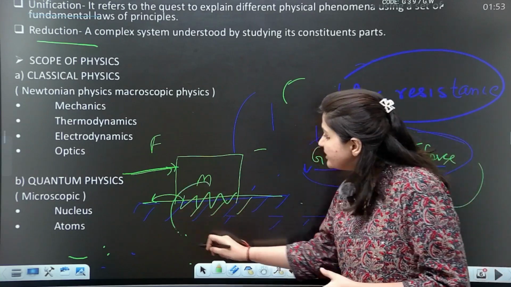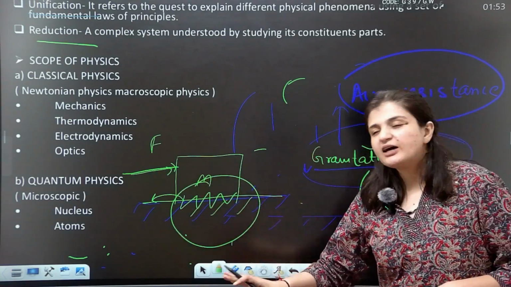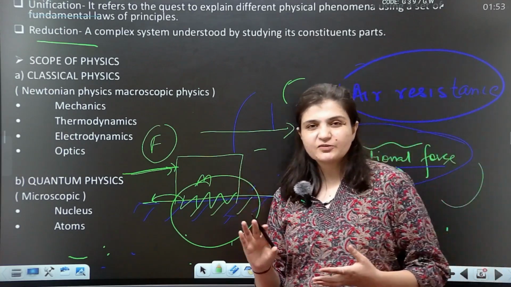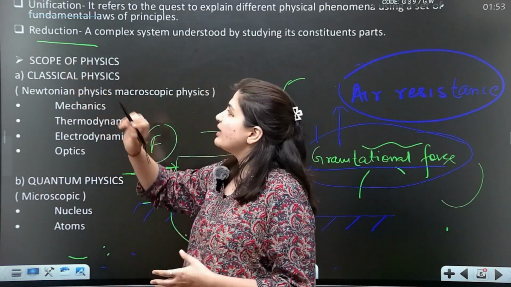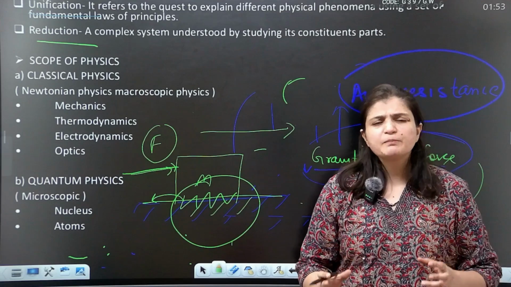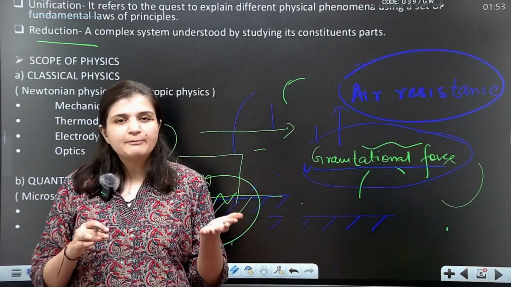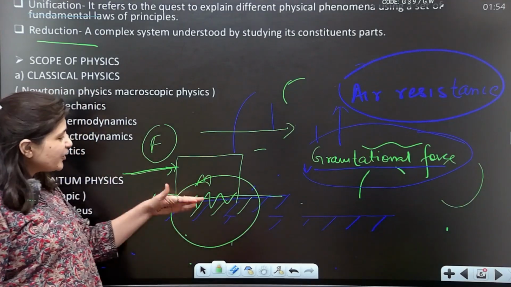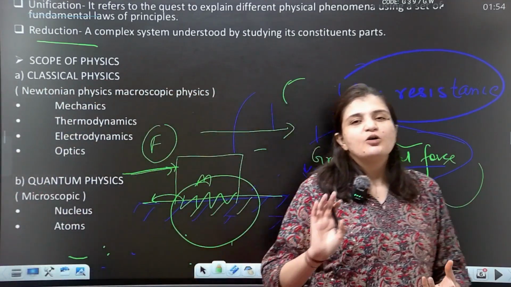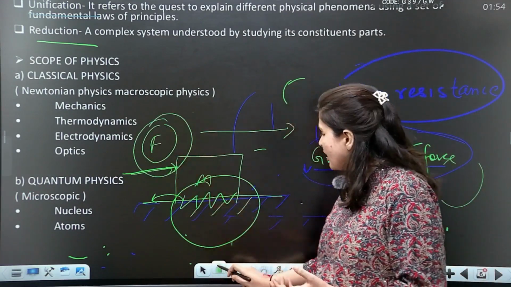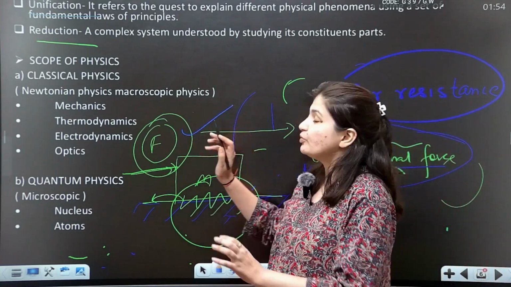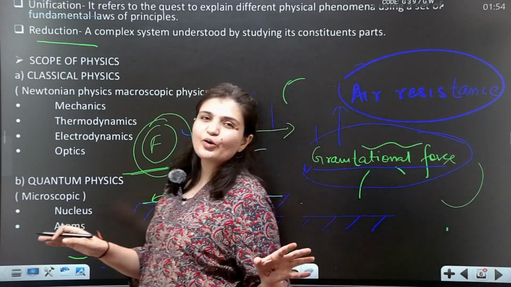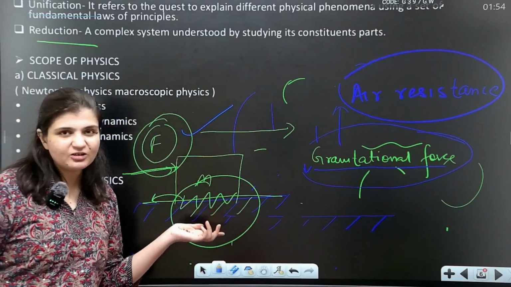So we are ignoring this force, we are only considering that this force is applied, and then we calculate the total distance traveled and the mass of the object. So this is what we call the concept of reduction, where we simplify a complex problem in physics into simpler parts. Like in this case, we are ignoring friction; we only have this external force which is applied to it. There are no other forces which act on it, there is only this external force on it.